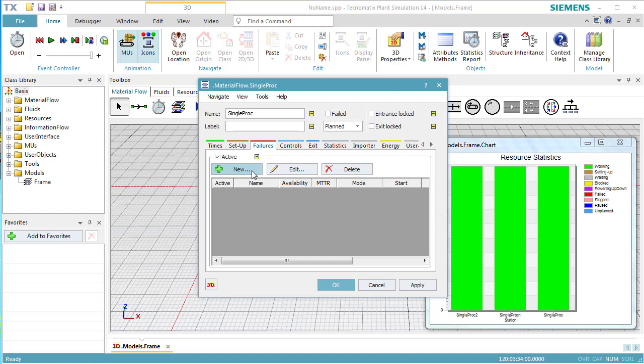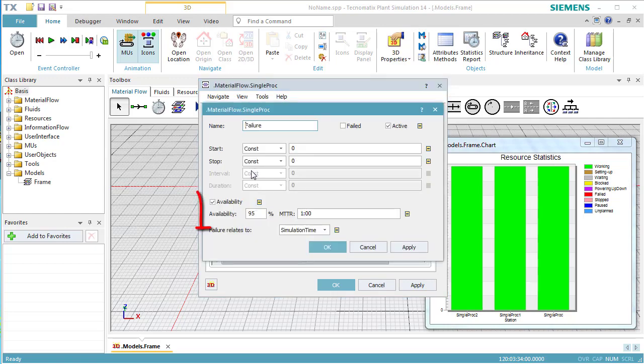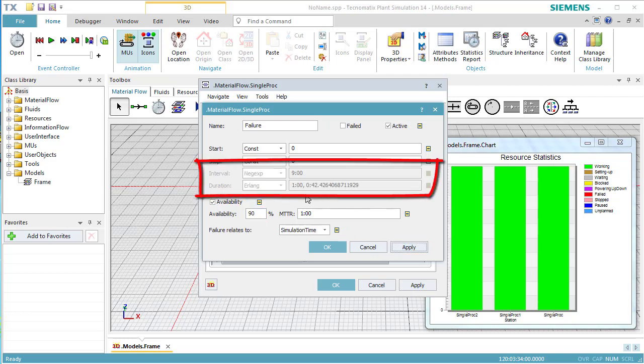Click New to define a new failure. Plant Simulation has predefined values for availability and mean time to repair, or MTTR. Enter 90 for the availability of the station. When you click Apply, Plant Simulation automatically enters the corresponding interval and duration.